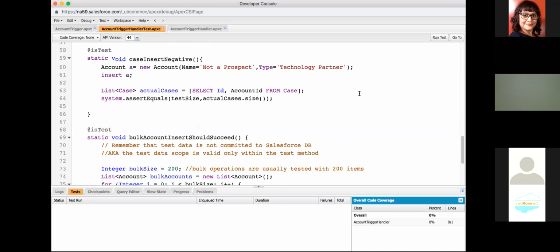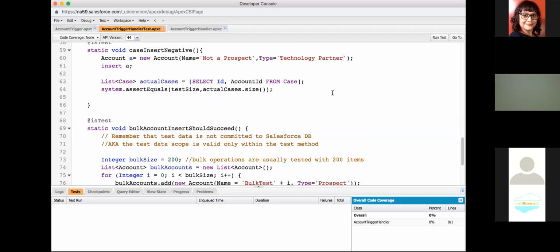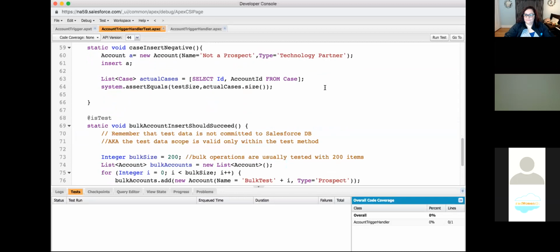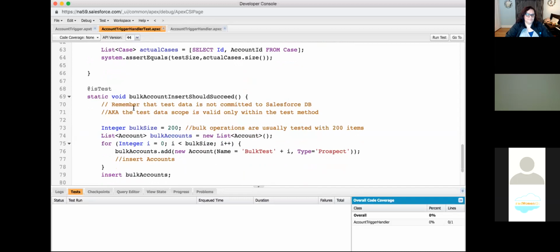And then moving on, so we have our positive, we have our negative. We've inserted what I would call single records, so like a small handful of records. We said, okay, well, we're testing for 5 accounts. That's, you know, like maybe someone on the front end entering 1 or 2 or 5 accounts. But another best practice is to always have a 4th test for your bulk insert. So in this case, we have a test case that is trying to insert 200 accounts. And this is, again, a best practice for testing bulk operations: to try to insert 200 items.